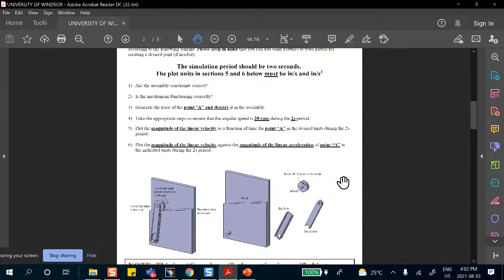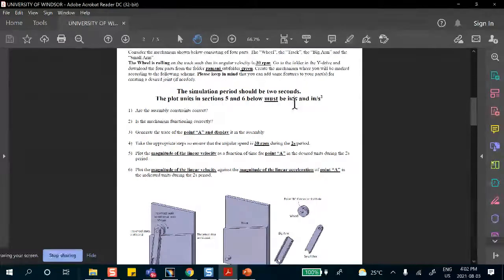However, there is no such thing on this final. So you'll have to make the parts. You cannot download them. It's a problem that you're supposed to simulate.